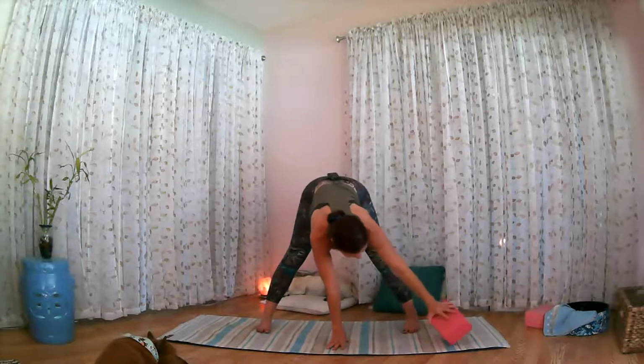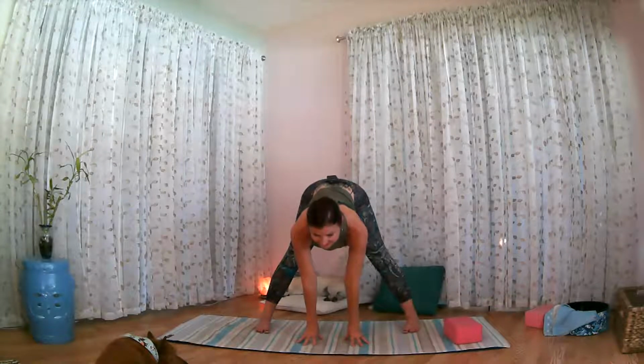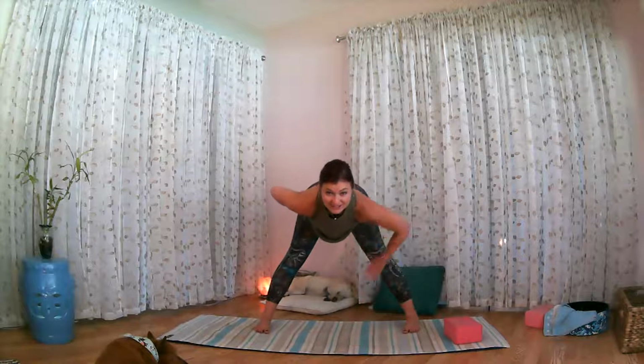Turn your feet so that they're parallel with each other, hands on the block or the mat. Inhale, look forward, long, straight spine. Exhale, place your hands onto your hips. Inhale, come all the way up to a standing position. Nice job. Let's do one more here.